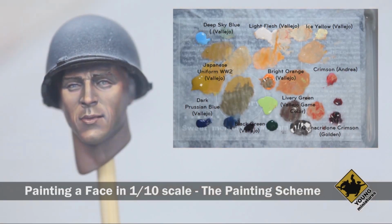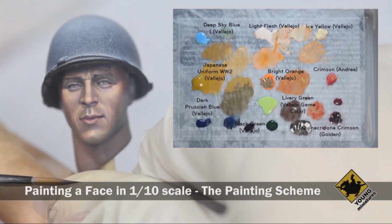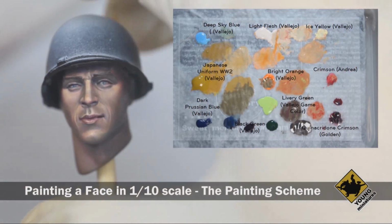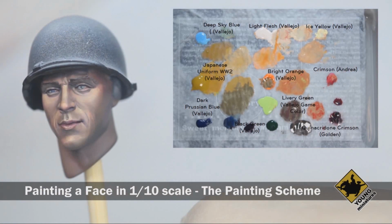Maybe I will also touch up a bit on the lips as well. I'm going to switch to the Raphael brush because it's much better. So we're going in with the eyebrows now, using the Raphael brush.